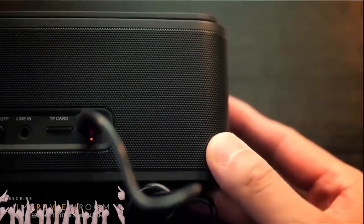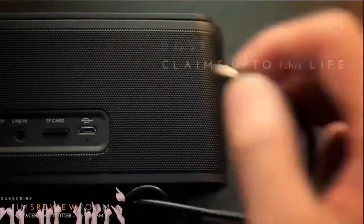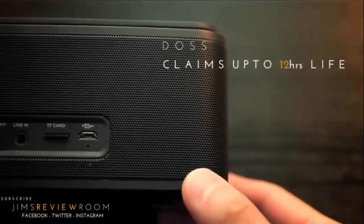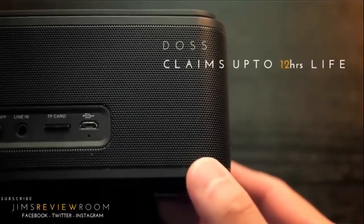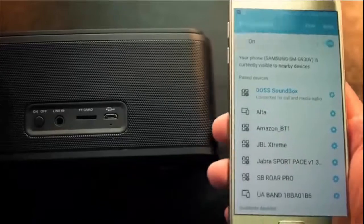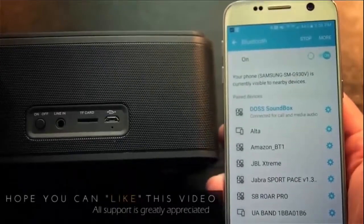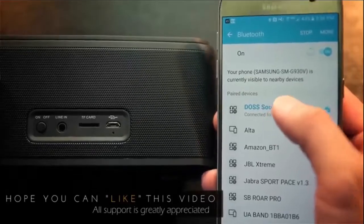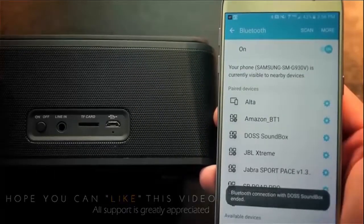Now regarding battery life, the soundbox is claiming up to 12 hours of battery life in general. Like all my Bluetooth speakers I test, I did leave this on at 50% volume from a full battery to dead, and I personally achieved 14 hours and then I just stopped. Now regarding range, I did walk from one side of the house to the other, went downstairs, and had the signal pass through several walls with my Samsung S7, and no problems at all. That's about 40 linear feet.